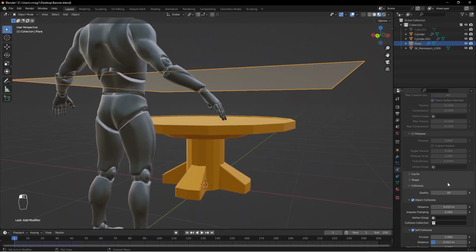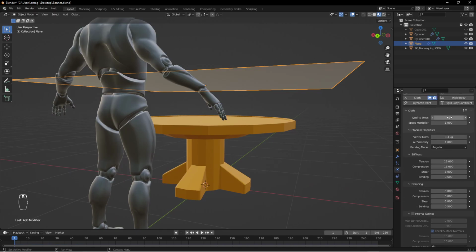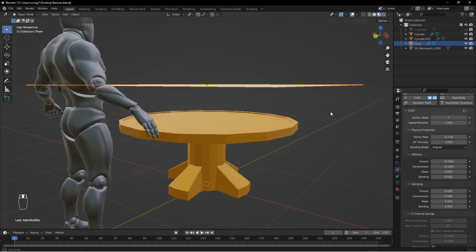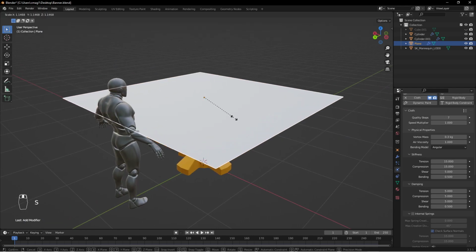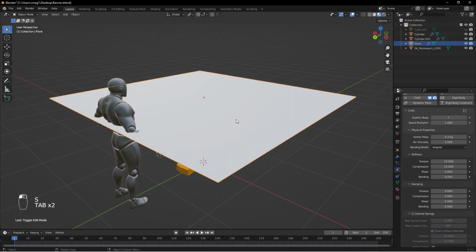So back it up. Let's see, I'm actually going to put this back at 2. And instead of that, maybe 7. And okay. Let's see, maybe scale it out a little bit more.